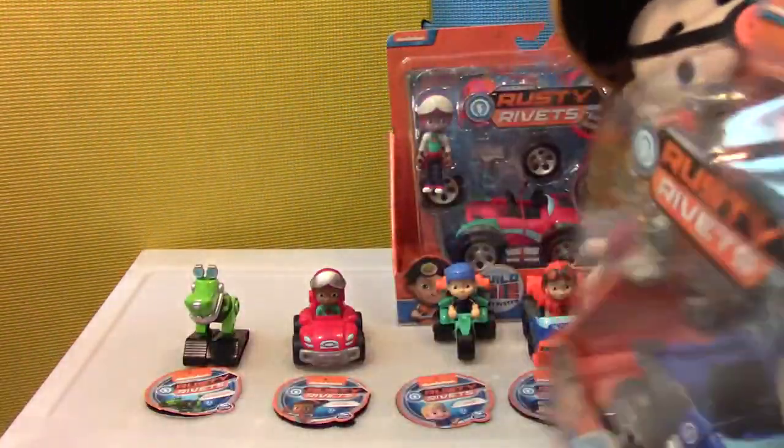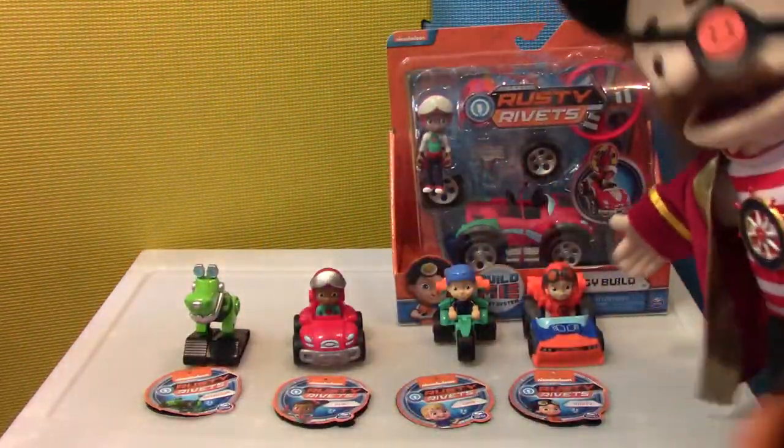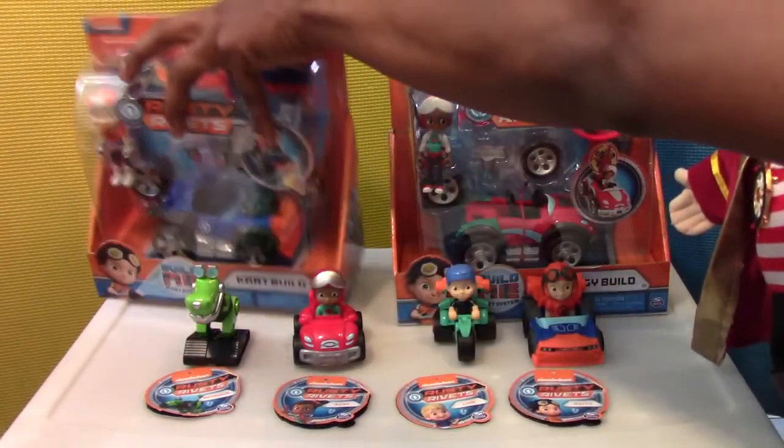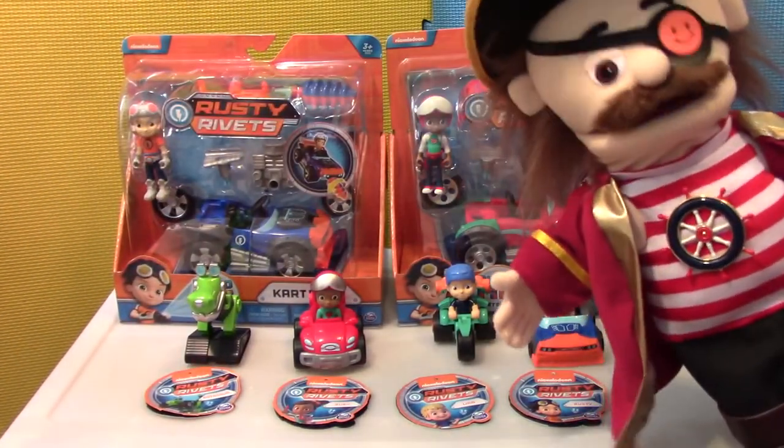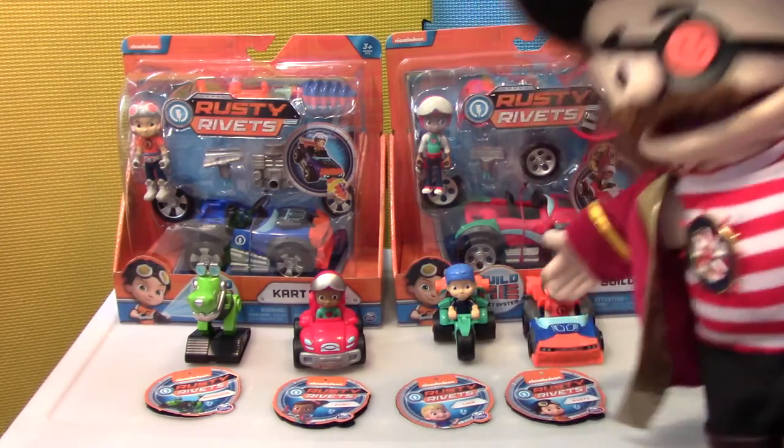Oh, fine. You're getting really, really antsy. These are cool toys. Look at them. I mean, you build it. You create it. It's very clever. It's very cool. So, anyway, let's get to the rest of the toys.